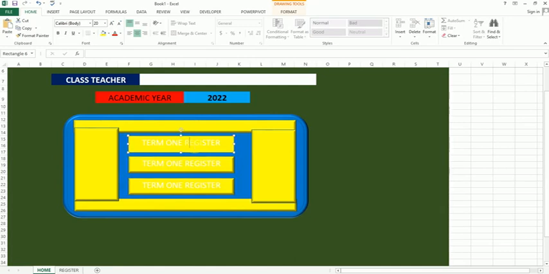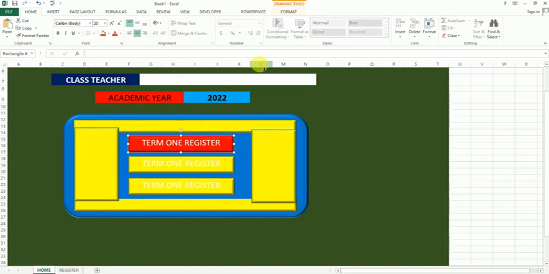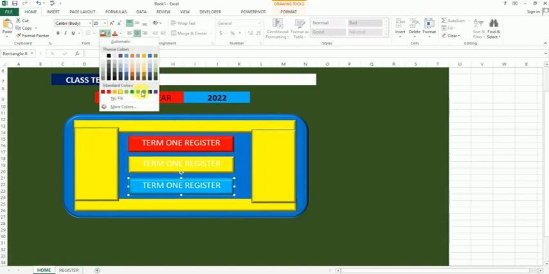Then I'll change this color, so I'll go to shape fill. Then this one is cool, and I'll select this one too. Let me maintain the yellow. This one, let me go and select.